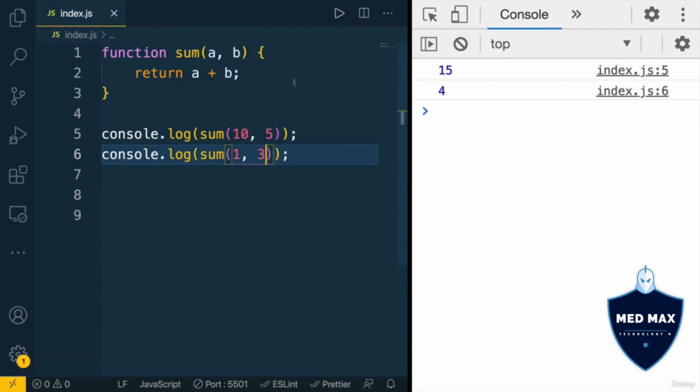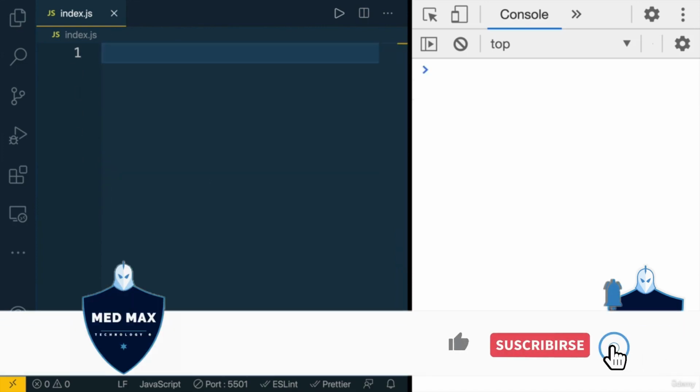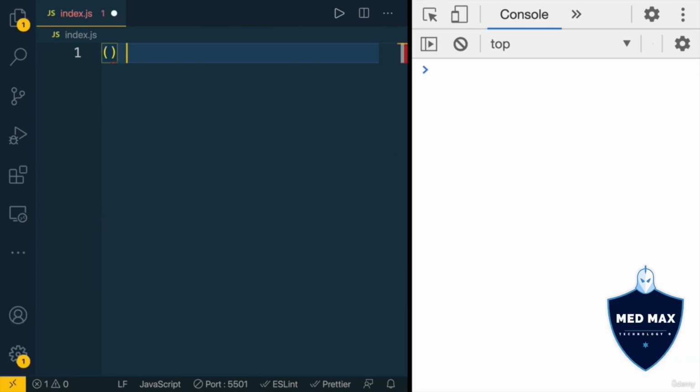Alright, other than functions that are declared using function keyword, in JavaScript there are arrow functions. And now let me talk about them. Let me remove all of that from here, and let's do following. Let's type pair of parentheses like that. Next will be arrow that consists of equal sign and greater than sign like that. And here let's print to the console ABC.